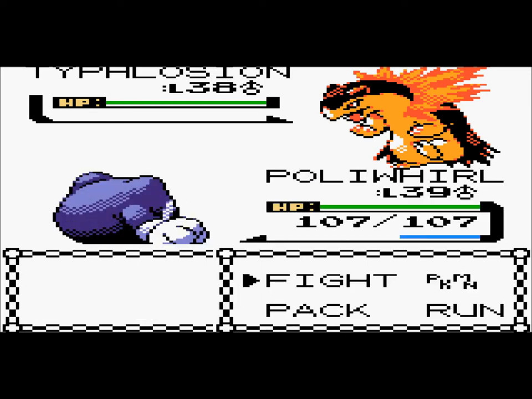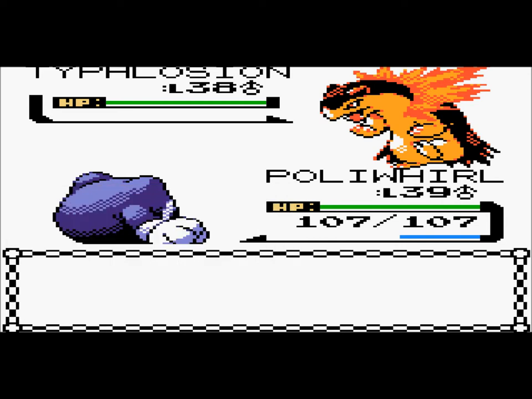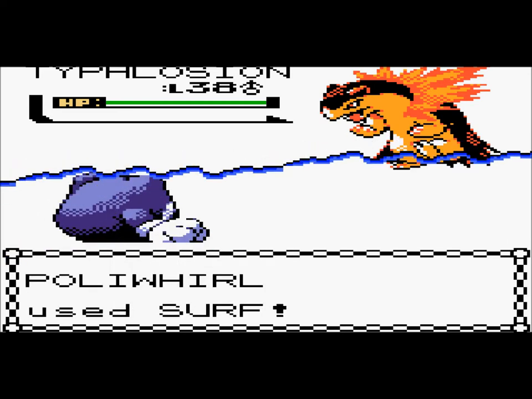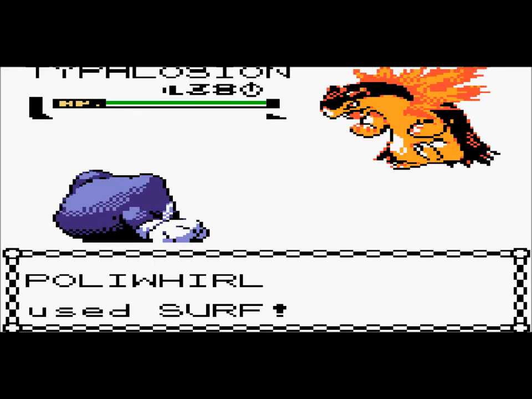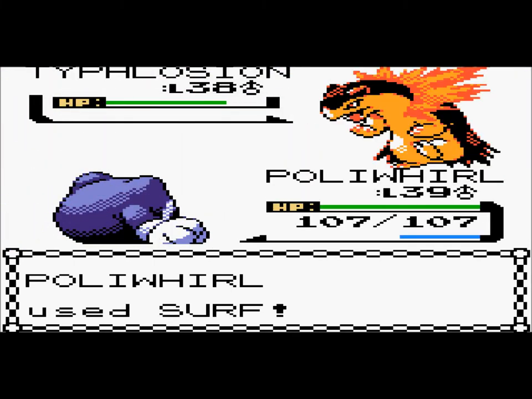Okay, cool. I love Poliwhirl's back sprite. It's so awesome. Yeah, I'll go with Surf. I guess I should get rid of Waterfall, shouldn't I? Yeah, that'd be smart to get rid of Waterfall. But anyways, down goes Typhlosion, and that was a voice rocket.